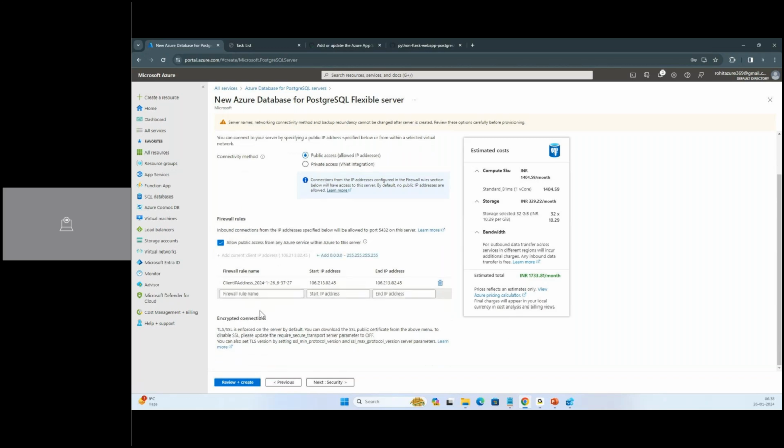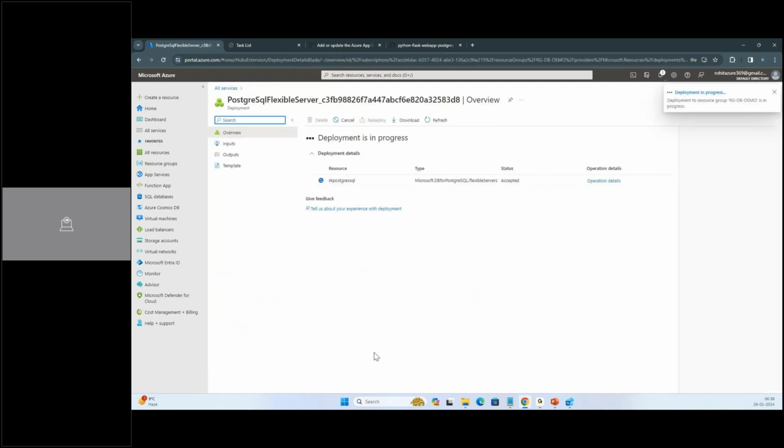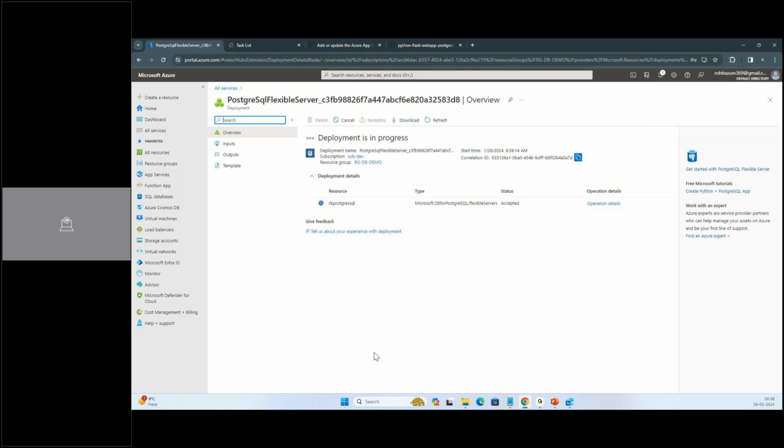Perfect. Create this application. I'm going to select this, create new, and it is again giving me a basic understanding of how much cost it will have, and I'm going to just create it. And once it gets created, again the same process, right? I have to use the URL, and then I have to use the username which I have already provided, and the password which I already have, and I have to create a database. So that was how the database got created, and this is the method I need to follow because when I talk about Azure, Azure SQL is the preferred SQL server or SQL database which they want you to go with. Okay, because that's their product, that's their baby, so they will definitely promote that. But in case you want to use something different, then you can go with this one.